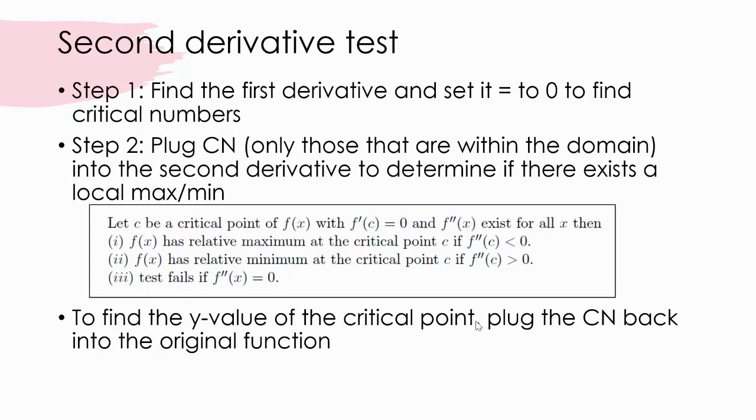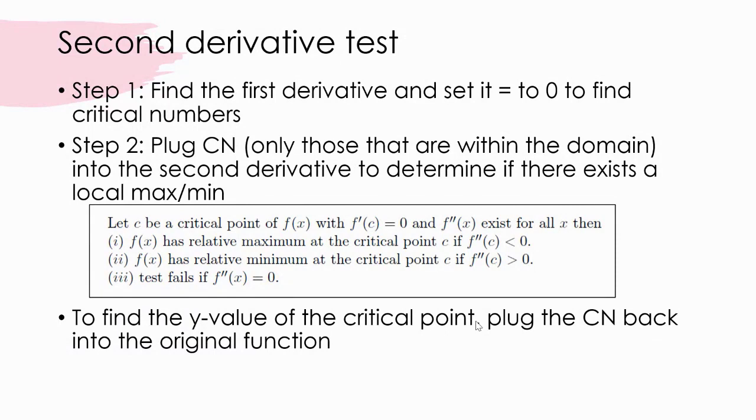Right? So here you don't have to do a sign chart or anything, but you do need to find your first derivative, and you need to find your second derivative. So you set your first derivative equal to 0, and you get a few x values. Now you plug each one of them into your second derivative, and you will see if it's greater than 0, that means there's a minimum. But if it's less than 0, then it's a maximum. And if it's equal to 0, then the test is inconclusive.